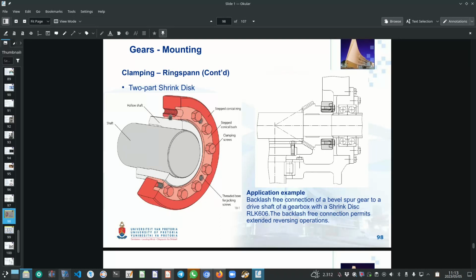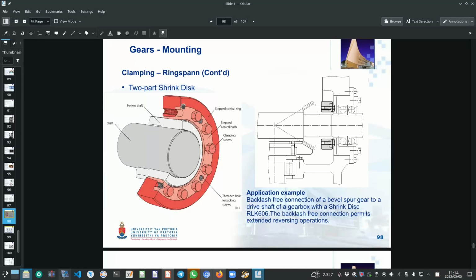So this slot will then ensure that this hollow shaft gets actually deformed to clamp onto the solid shaft. Okay, and there are also provisions then for jacking screws. Okay, and this is shown in this section view here at the bottom.